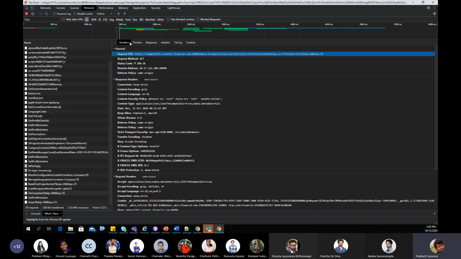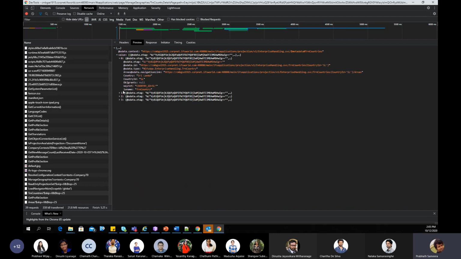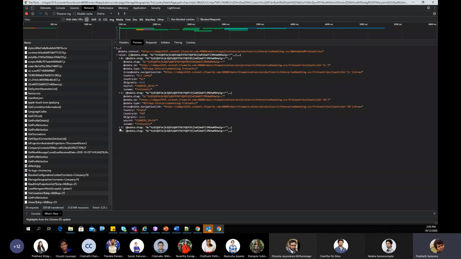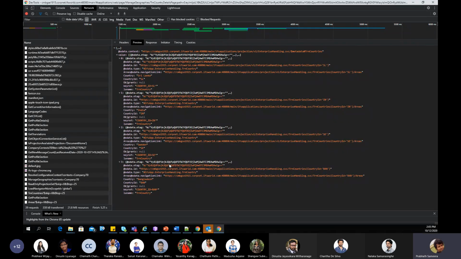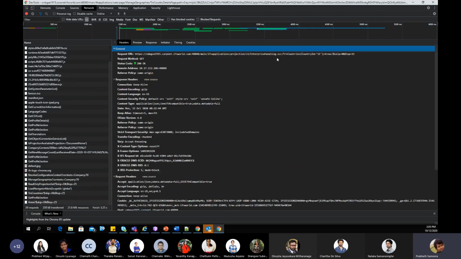In this scenario, you can see that it has fetched all these values, and they are loaded into the previously created layout. Here you can see that it has fetched all the country details, and after that it has created another call to get the areas.